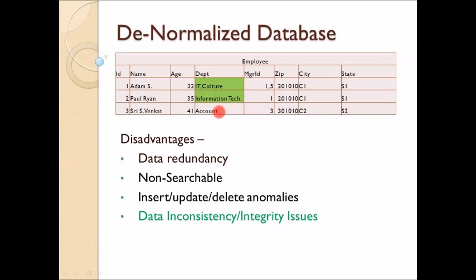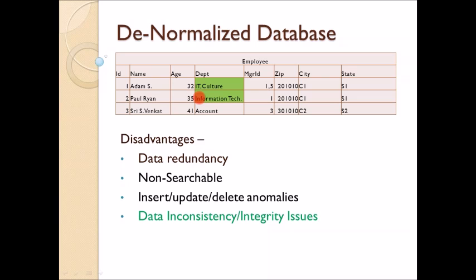However, I don't intend to create another department. I only intend to update the department of employee number 3 into the already existing Information Technology department. But since there is no constraint, I am creating another department. This is an update anomaly, right?